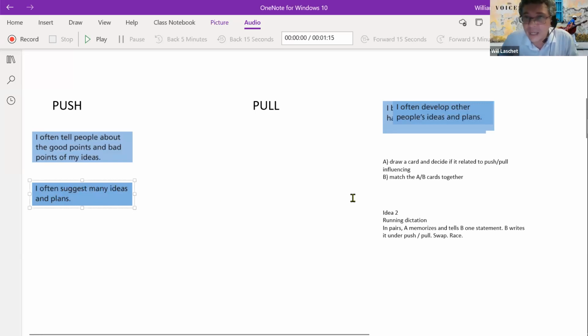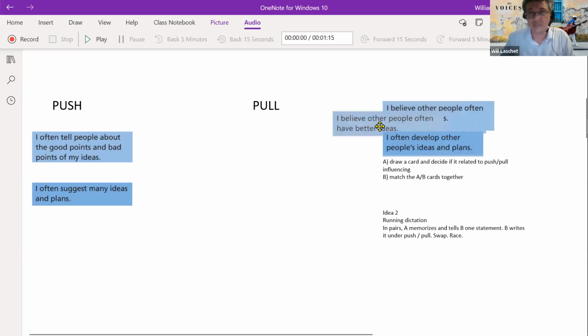Okay, so someone's put in here, Deltena put pull. I research a lot before I suggest. So that's an interesting point. I mean, research means reading about something, looking for it, but that's not pull influencing, okay? Research is informing your opinion so that you can then give it to someone else. But pull influencing is about getting other people to give their opinion, right? So I would say this one, it's my ideas. I'm suggesting the ideas, so it's definitely push.